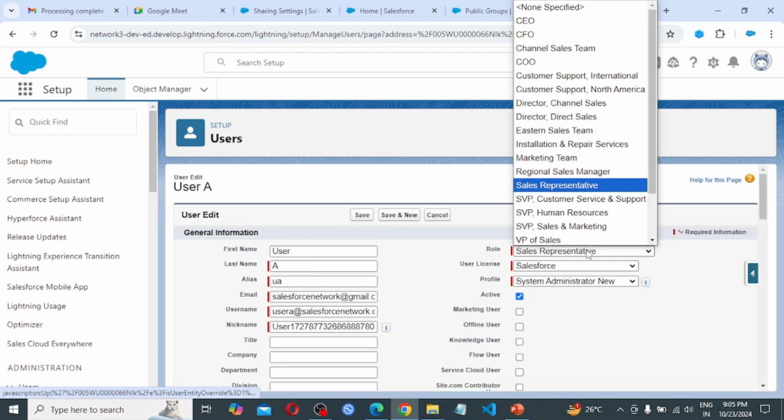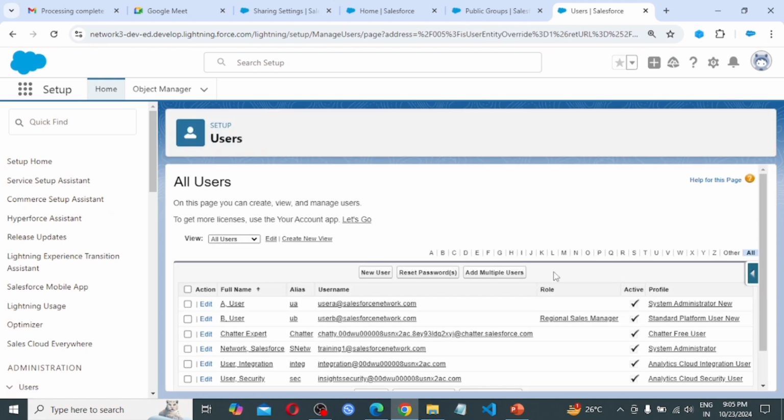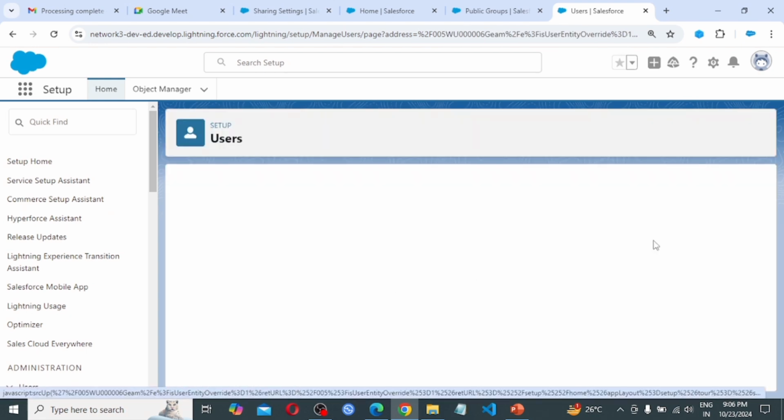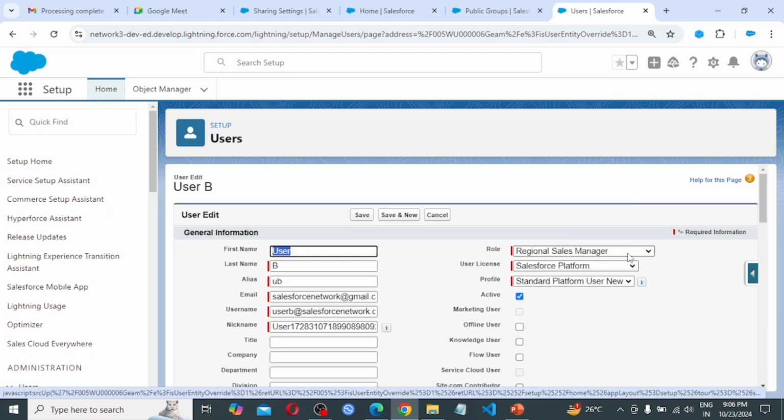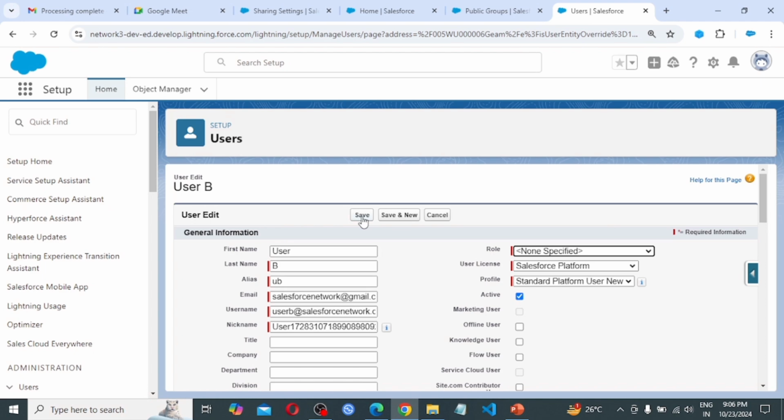So here I am going to provide none specified for user A. Again I am going with user B. I am removing the role for this user also. So click save.